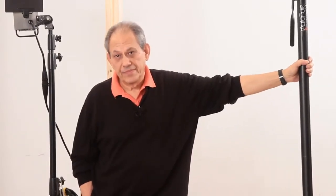Okay. Here's Elizabeth in a horizontal frame, but the pose that she's in fits more into a vertical frame. What we're going to do is Elizabeth is going to tilt her body a little to her right, which is the camera left. Good. And then she's going to take her left hand, which is on the right side of the picture, and extend it toward the side of the frame.